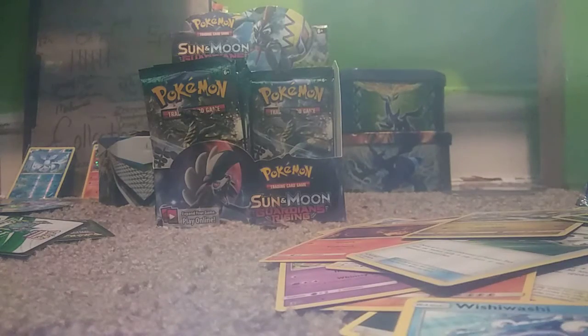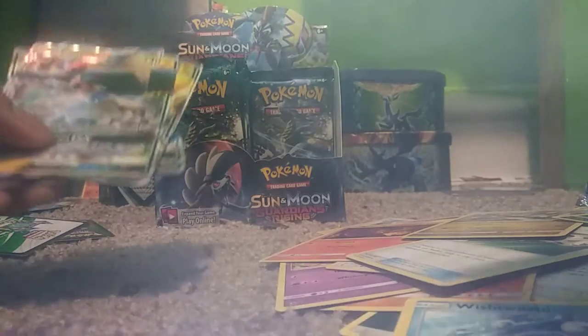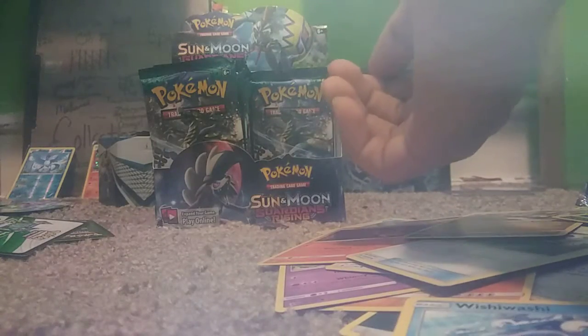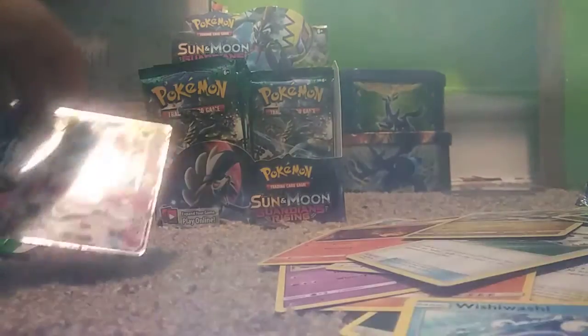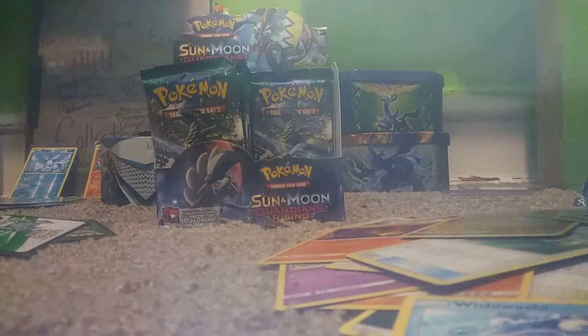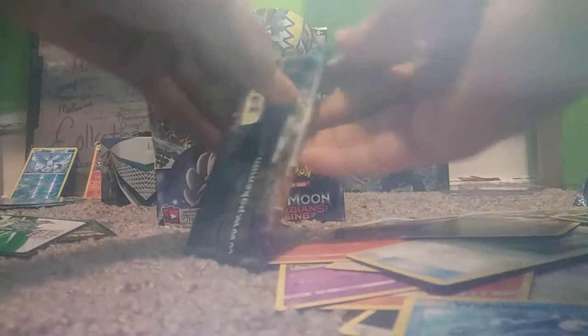Hey, guys. My little brother, he was in the other room pulling some cards. And he got a Sylveon GX, a Metagross, a Tapu Lele, a Kommo-o, a Vikavolt. Lucky. Alright. Nice job, man. Anyways, I just pulled a Sylveon, as you see, guys. We already got 4 Ultra Rares, guys. There's 2 more guaranteed from a booster box. And I'm looking forward to this.